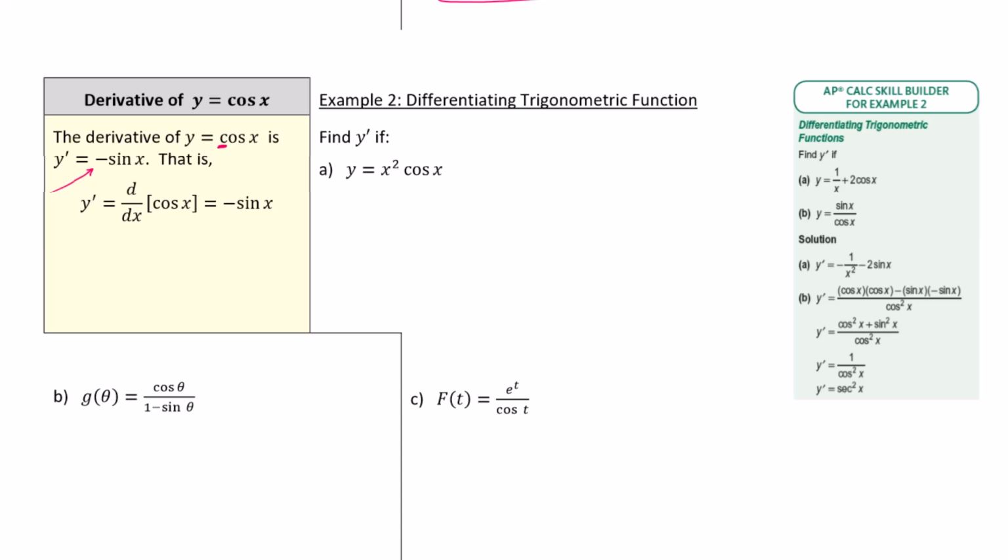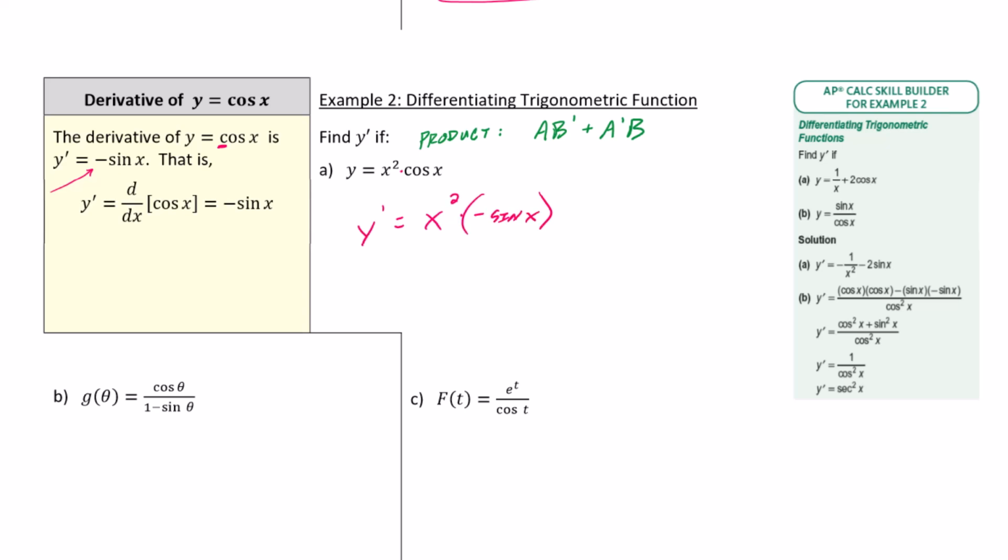So kind of similar also here, I'm just going to identify other properties or rules I might need to follow. So like for this first example, letter A, I do have x squared times cosine, so this once again will be another product rule. And just because I don't think we can see it enough times, this would just be a times b prime added with a prime times b, and follow that pattern. So it's going to be for this one y prime equaling a, which is the x squared function, times b prime, so cosine of x, its derivative will be negative sine of x.